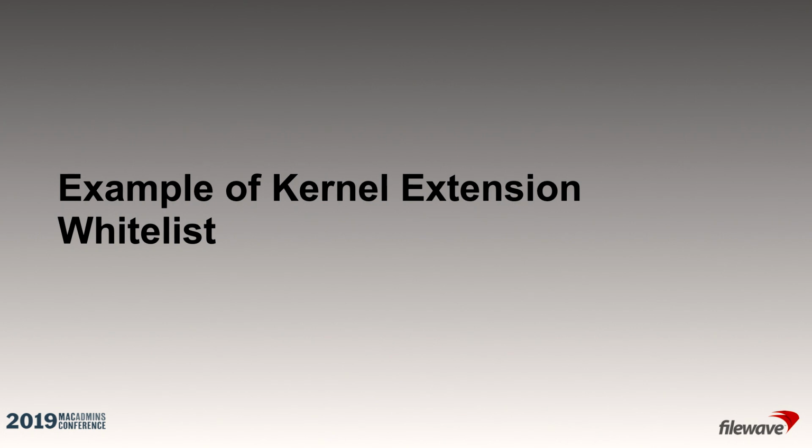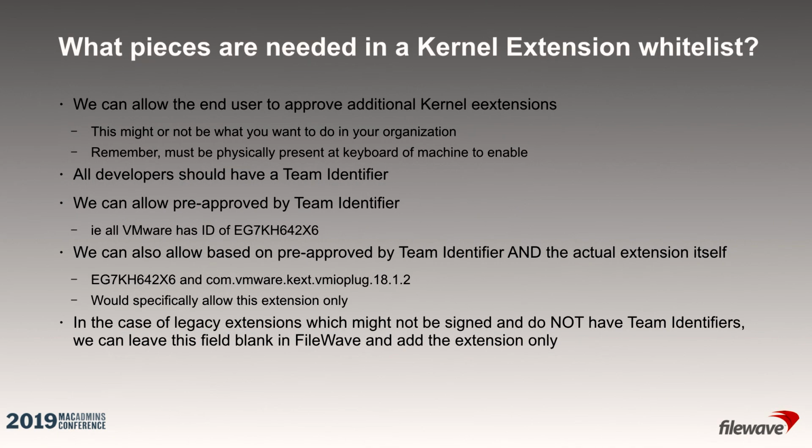So, an example of a kernel extension whitelist. I'm going to show you a screenshot of how we do it in FileWave, but essentially, there are times when you may want to allow the end user to approve the extensions. You totally trust your users, no problem with it. You're going to let them hit OK, and they can do that. That's an option if that fits your organization. But remember, you have to be physically present at the keyboard to do it. It will not work remotely, so someone has to be there to do it.